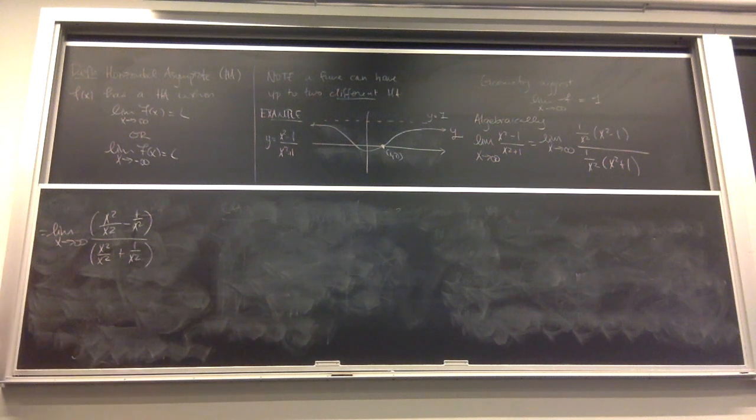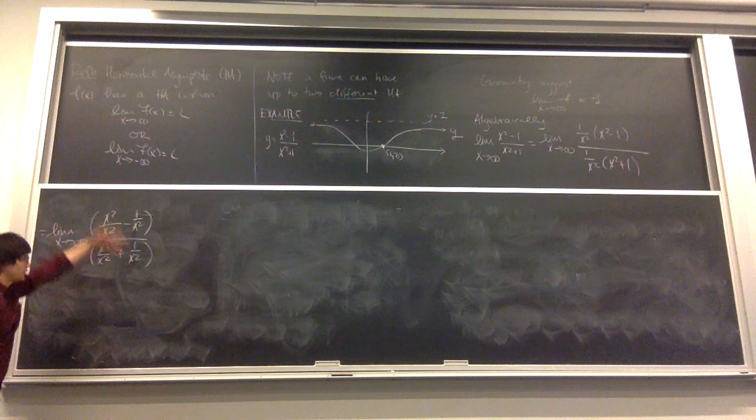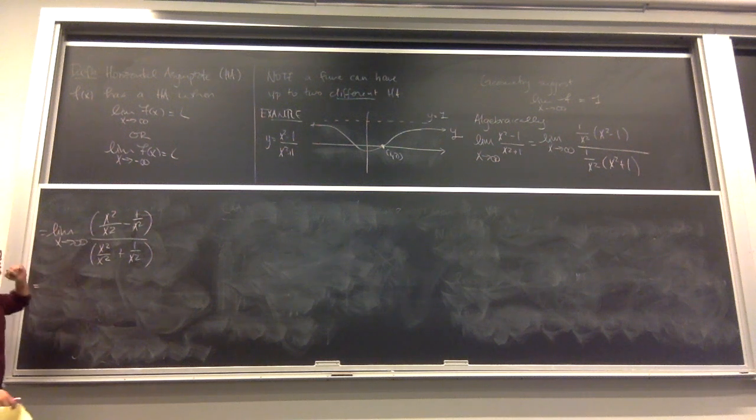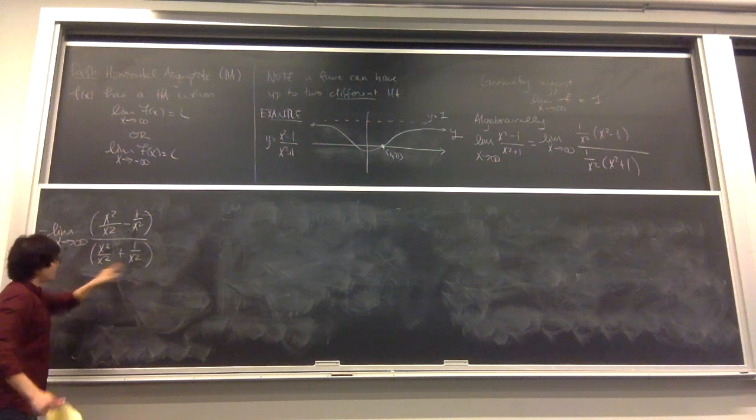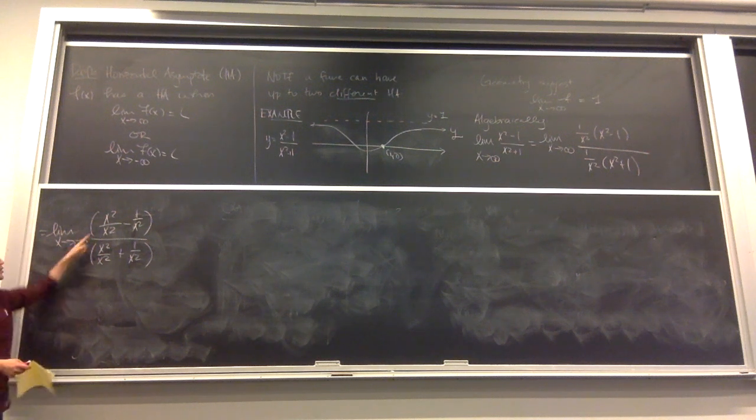Where does this take me? Now, I'm going to give you an insane amount of detail here. You're not supposed to give me this much detail on the midterms. I'm just going to show you explicitly that I'm using the limit laws. The limit laws say that I can distribute this limit among additions, among divisions. So really, this limit applies to each of these terms individually in the following way. So first notice, what does this evaluate to? 1. This evaluates to 1.